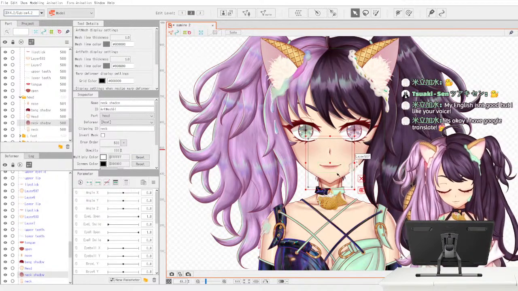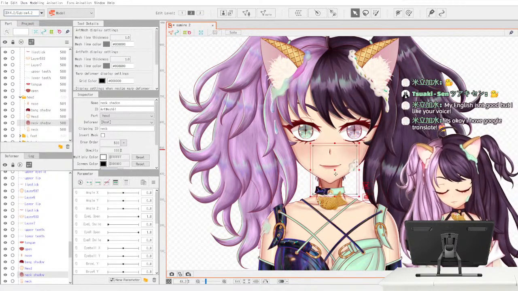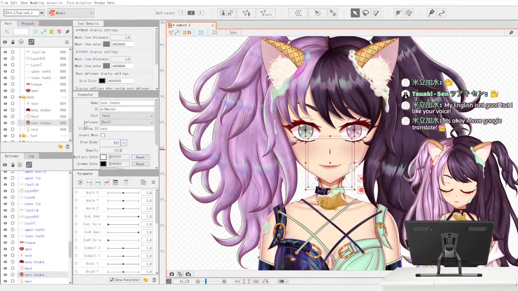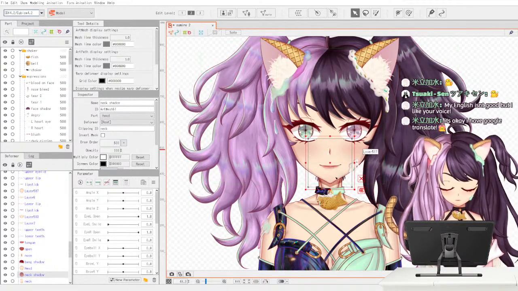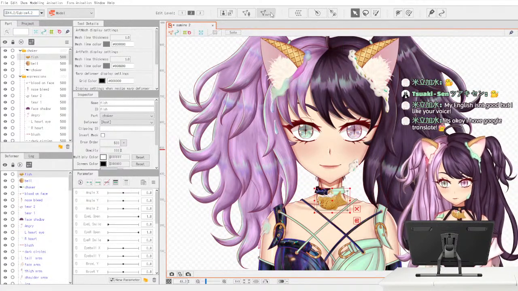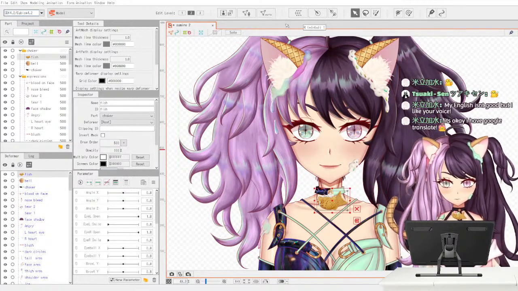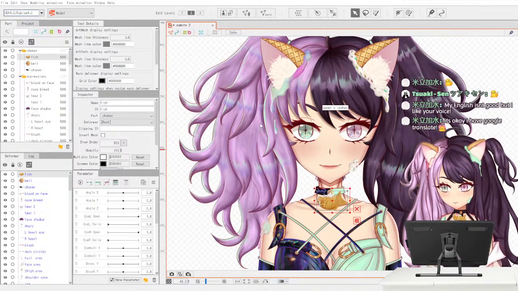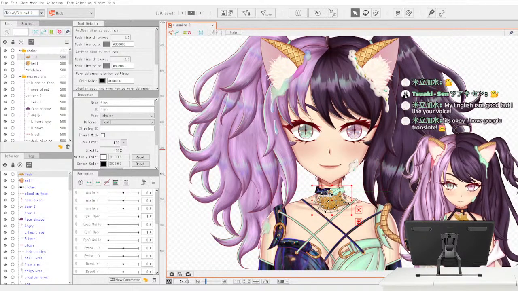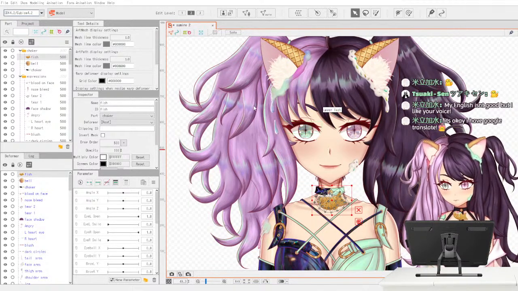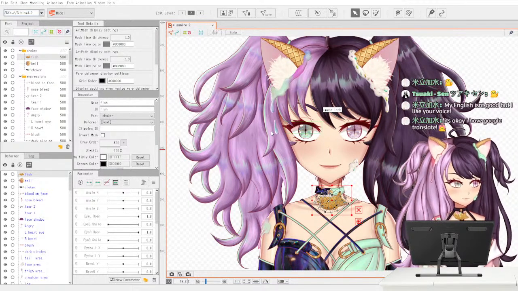Now the neck shadow doesn't move outside of the neck like this. Yeah, I think now I'm ready to start with the art mesh. There is an automatic option to do it, so I'll try. I think the standard is enough. Since this is a small part, the standard mesh generator is enough.